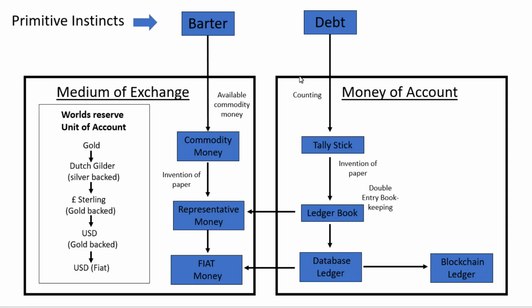So this renders a situation where the currencies being used throughout the world are all fiat, backed up by nothing. So there's two main kinds of money: medium of exchange, which has progressed now to fiat money, and also money of account, which is based on debt. And actually, it's the advancements in the money of account that enables the situation we're in at the moment with fiat money.